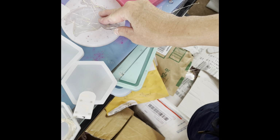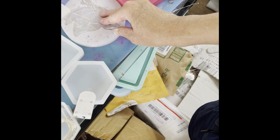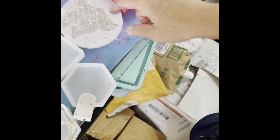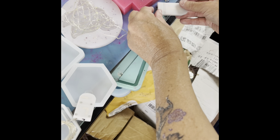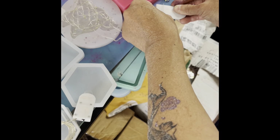So I'm going to pause it because this might take me a little bit, and then when I've got everything kind of situated, I will come back, and I'll show you me pouring the resin over lights. Okay, so I hope you can see that the fairy lights are in there. I'll just turn it on really quick.